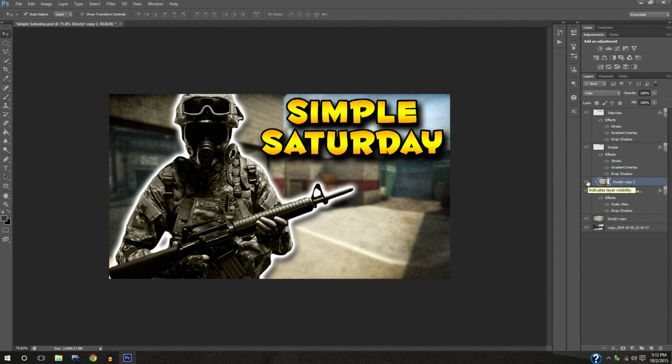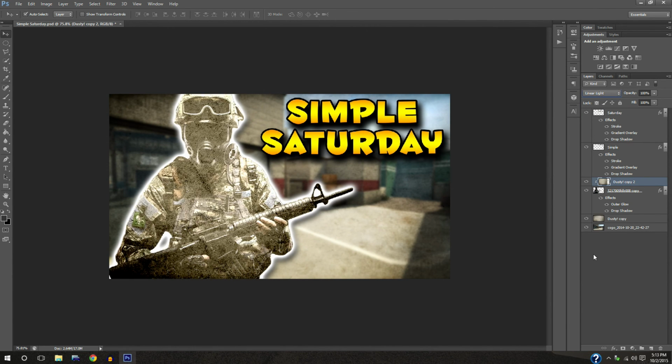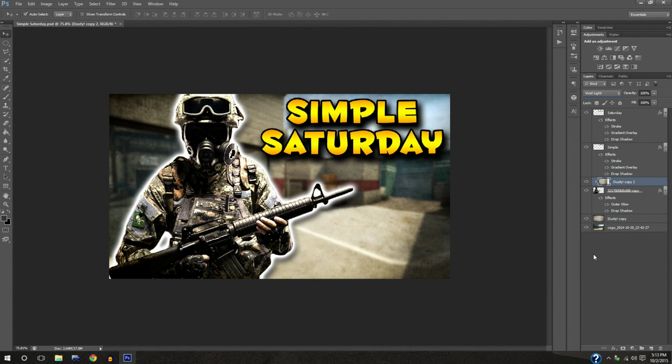You can see what this does. The only reason I will not use this here is because there's so much brown going on that this just blends in sort of, so I'm not going to stick with that actually. The one that's sticking out to me the most is this vivid light, so what I'm going to do is keep that, but then change the opacity down some where it's not too bright, but it's still making a difference in the picture.